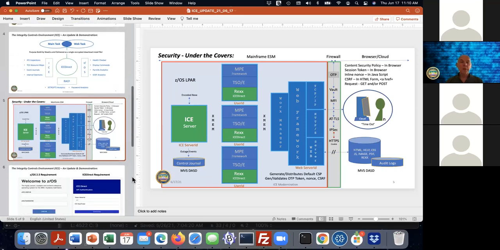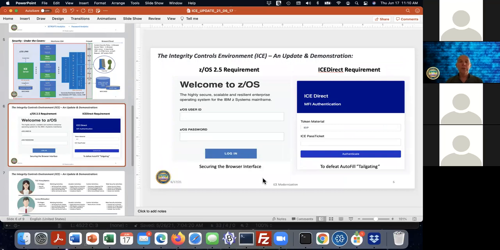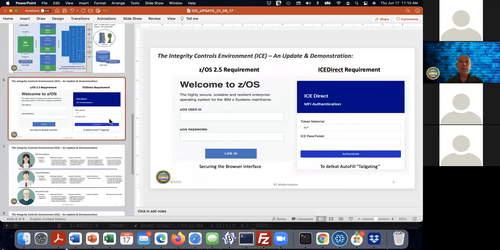So one other thing, when we invited you here, we said, how are you going to exploit z/OSMF? And I guess you could ask the question is, how do we plan to exploit z/OSMF? Well, we plan to do it by encouraging you to use it, to put whatever level of security that you need to put on it, and then using its internal mechanisms, link it to ICEDirect.